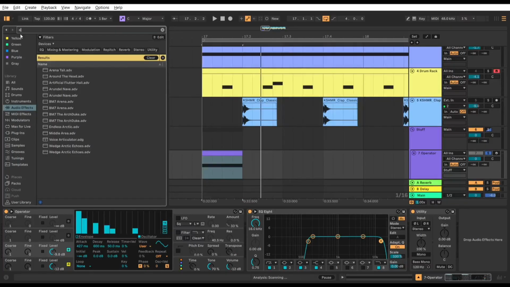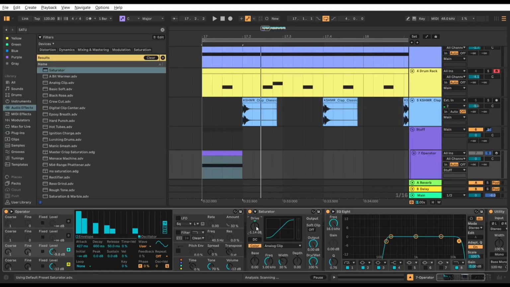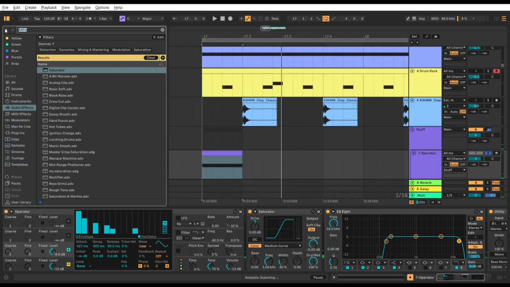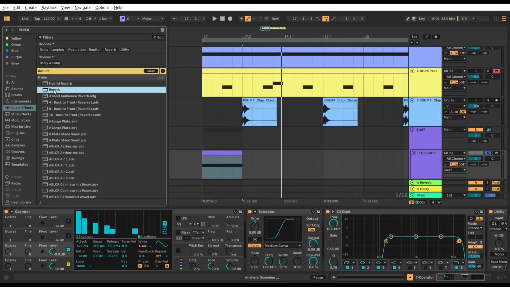And let's saturate that a bunch. Maybe we'll go medium curve. Reverb.